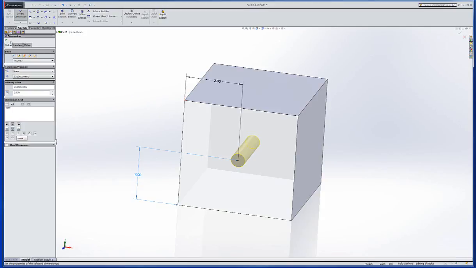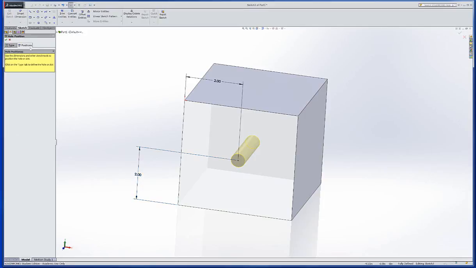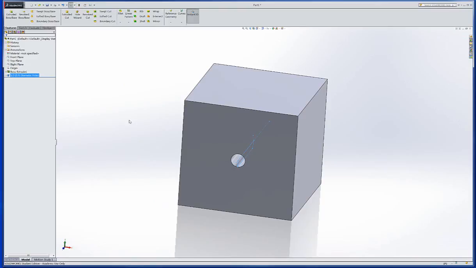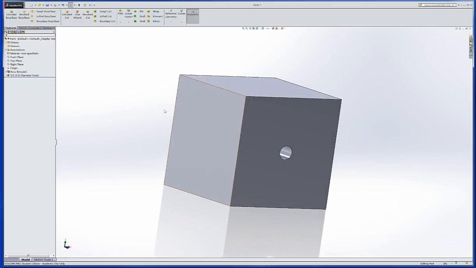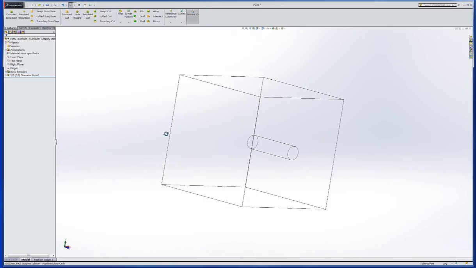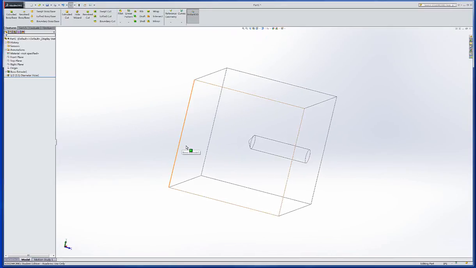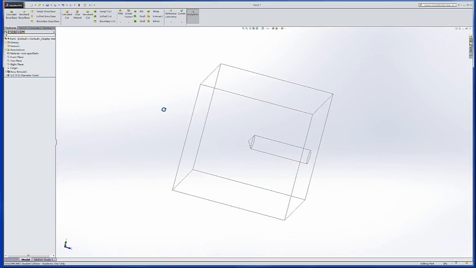So I'll just hit the check mark for the dimension up here, check mark for the hole, and we now have a solid hole feature. And that is a feature. This is a feature-based system, and you can see there's the 1/2 inch diameter hole. Now I'll go one step farther here, and I'll come up here and change the display to a wireframe so that you can see that there's the hole. Okay, and we've changed that.